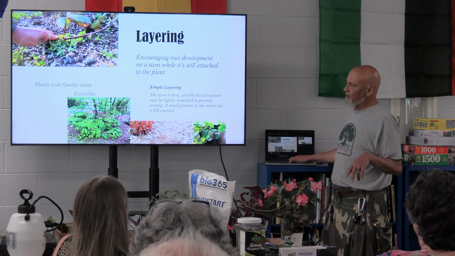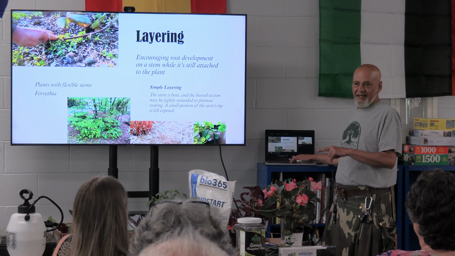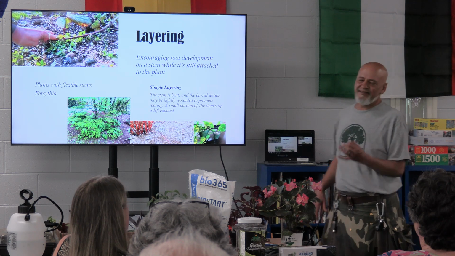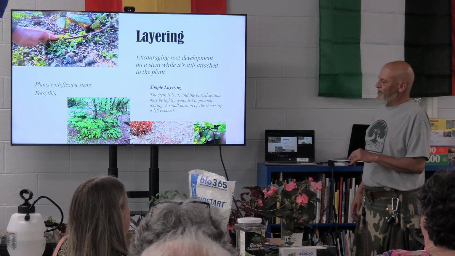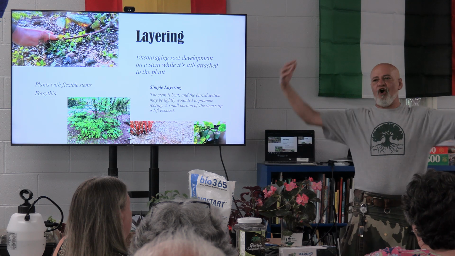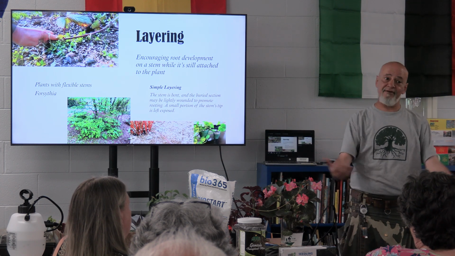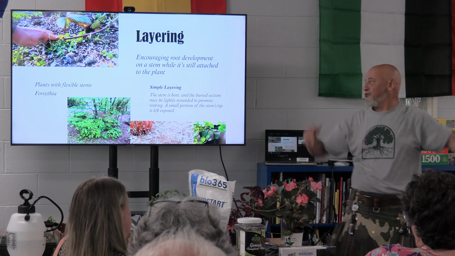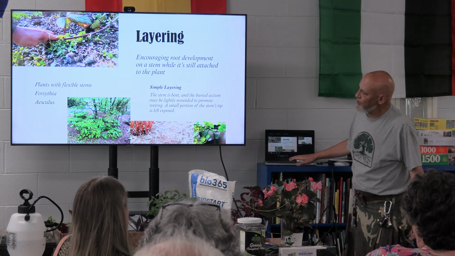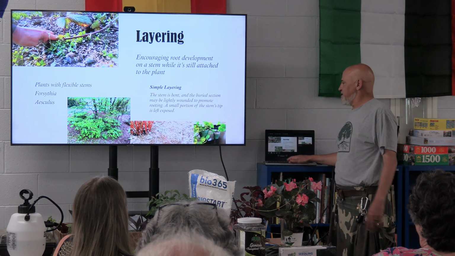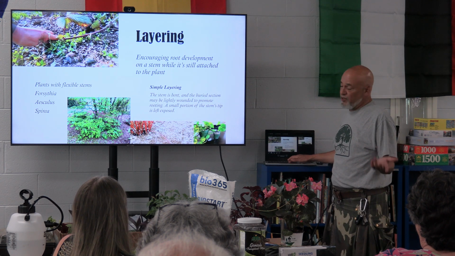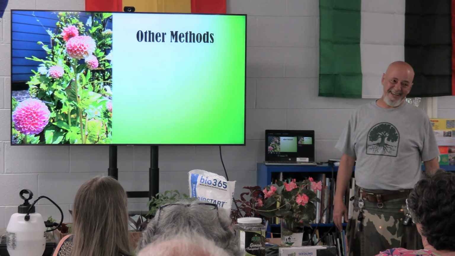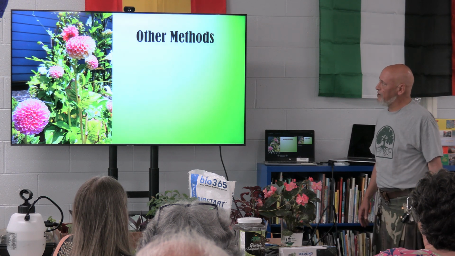So this is great for plants with flexible stems. I've done it with forsythia. I'm really not Frankenstein, but sometimes I'd love to mess with plants a little bit. And I actually built this arbor out of forsythia by layering it in places, letting it layer itself, and then cutting it, and then training it in such a way. It took me 18 years, but it's pretty good. Bottle brush, once again, that's mine. Spirea does really great with simple layering. Roses, too. And that's a pretty cool way to propagate your roses.